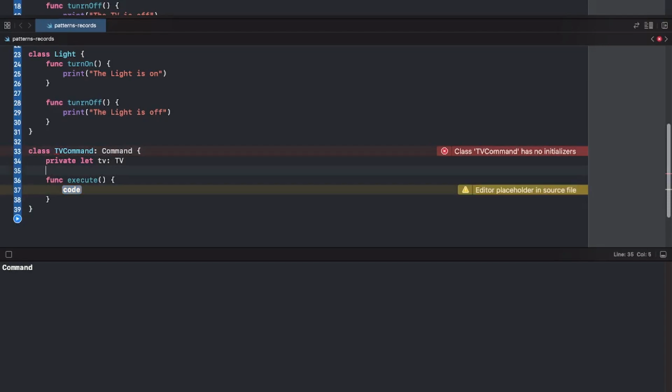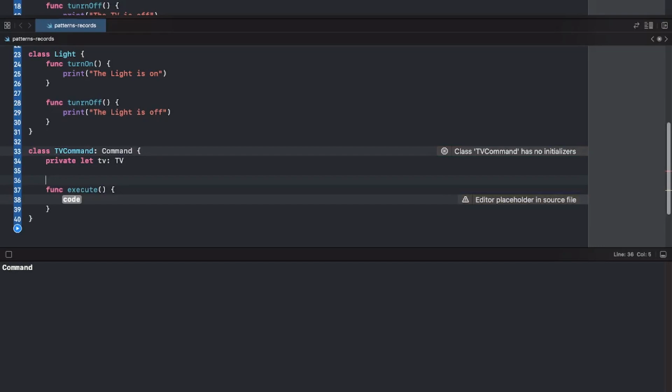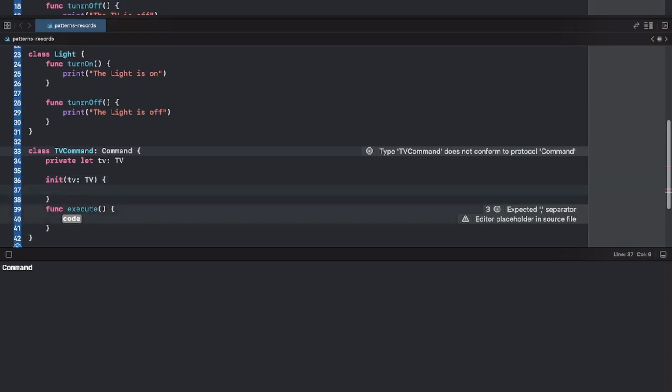Also, I want to initialize this TV before writing this code. So let's say init, tv of type TV, and then let's set self.tv to the TV which we're passing as parameter to our initializer.